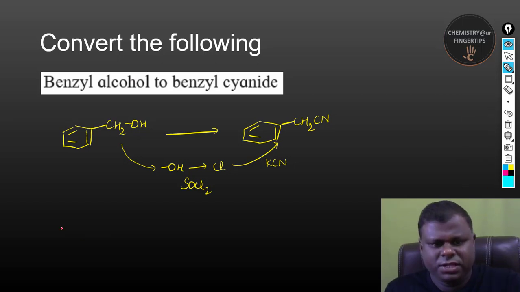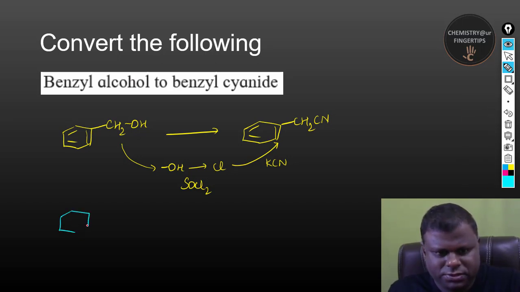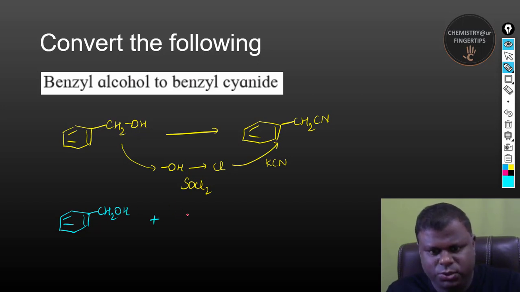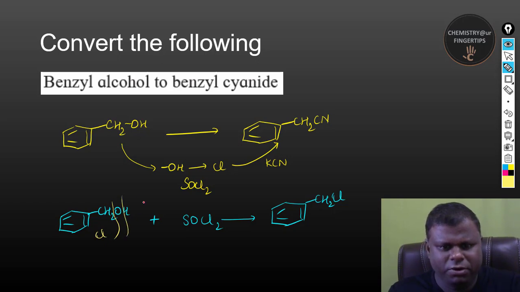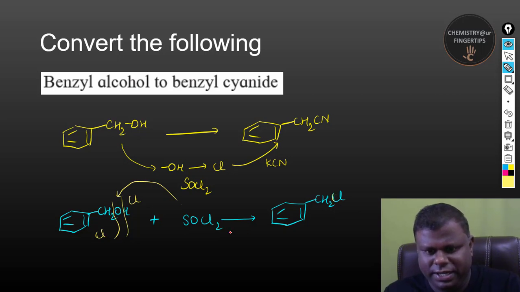Okay. Now let's see. So you have a benzyl alcohol. So I'm going to write here CH2OH, correct? And then this on treatment with SOCl2, what is that which you get? You get this OH getting converted to Cl. So you will be having CH2Cl, right? So how we normally do this reaction, we break the bond, you write 1 Cl over here, you break the bond, 1 Cl over here, and the remaining SO is going to go over here, correct? So I'm going to write here minus SO2, and then I'm going to write here minus HCl.